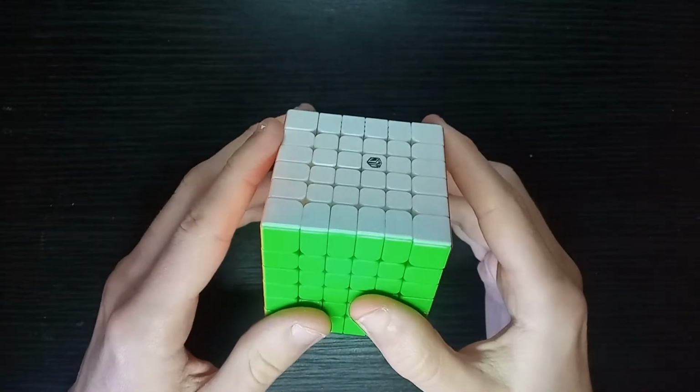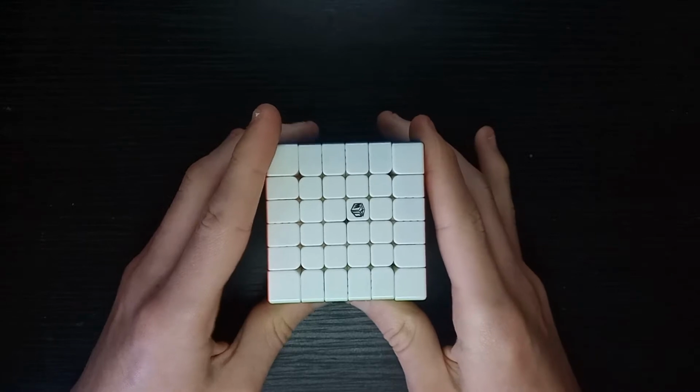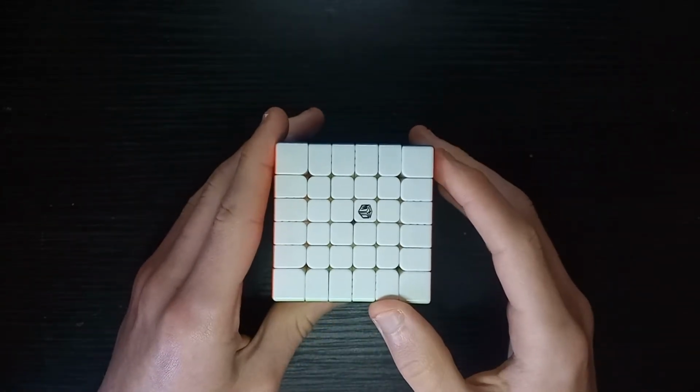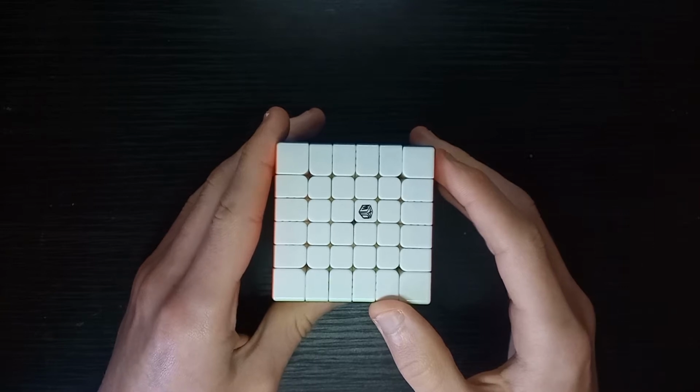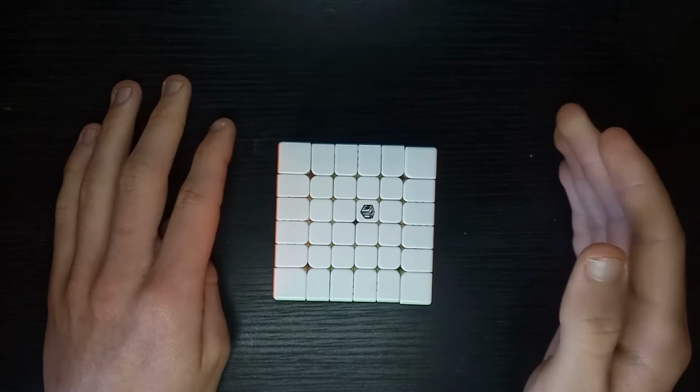So the X-Man Shadow V2M comes in at £32, which is quite expensive for a 6x6. Similar price to the Aoshi GTSM and the original X-Man Shadow. So basically it had better be good.